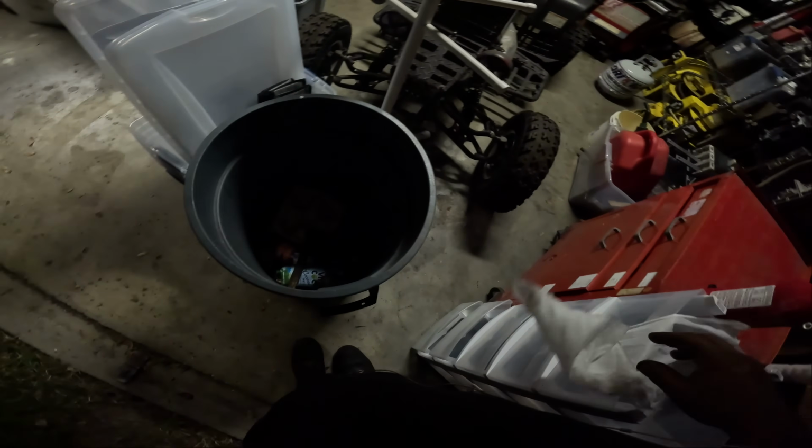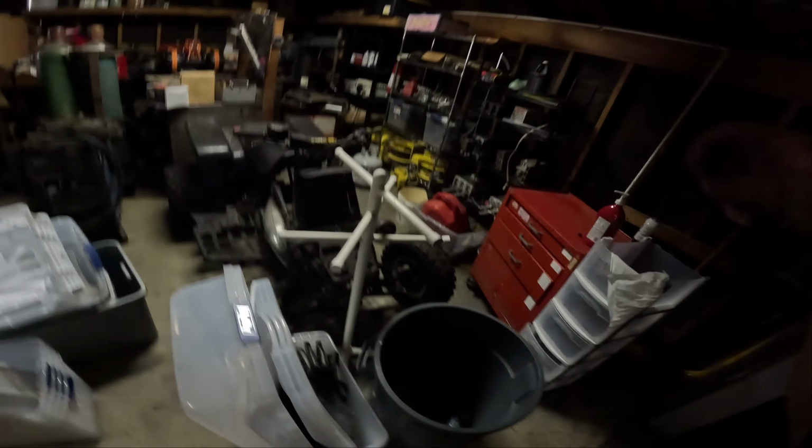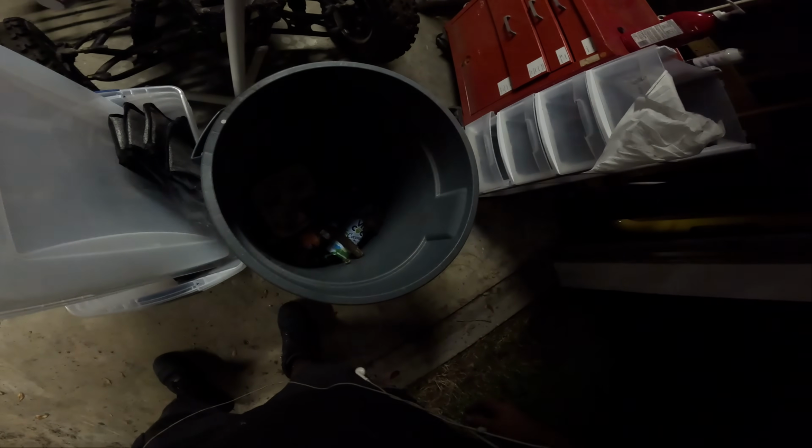Holy smoke. Look at the size of that thing. What the hell is that thing holding? Is that like a freaking egg sack? That's the problem, man. We got monster spiders over here. I keep finding them big monsters in here. Now, I'm not really afraid of spiders, but I don't want them breeding in here and then me moving something or grabbing a drawer or reaching for something on the shelf and then I get bit by a freaking spider. That's a big boy. I gotta find something to spray on him.